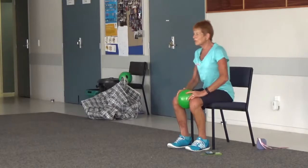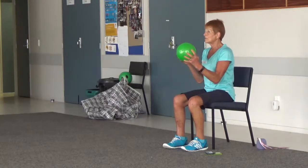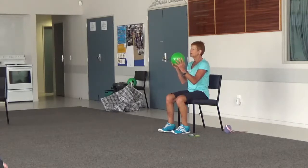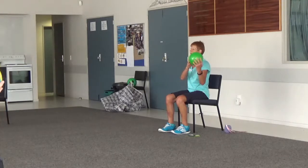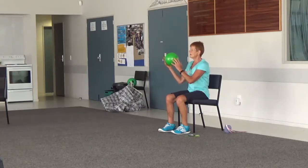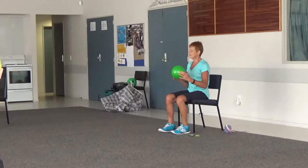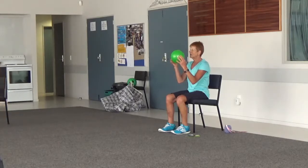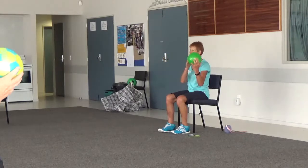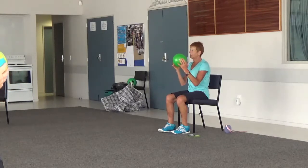Okay. Coming forward a tiny bit so your feet can be flat on the floor. Now, this does have a tendency to make you dizzy. So if it makes you dizzy, then just blink and shake your head. So we're going to put the ball in front of us and we're going to take it to the side and look out of the side of our eyes. Come back to the middle. Follow the ball. Come back to the middle. Don't move your head. Take it up, back to the middle and follow down. And back to the middle. Good. Go off to the left. Don't move your head, just your eyes. Go off to the right. Come back. Go up. Come back and go down.